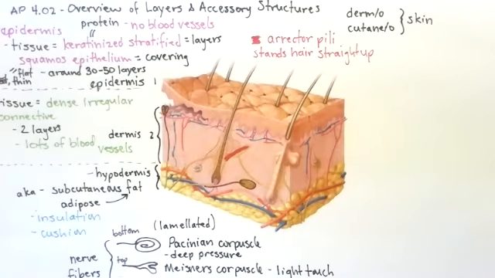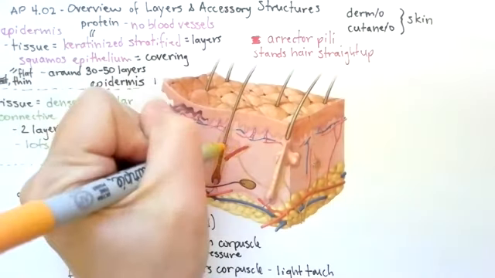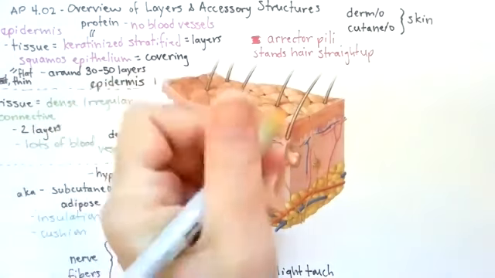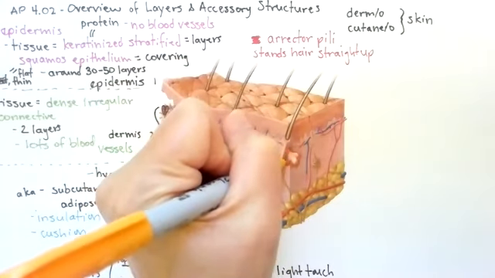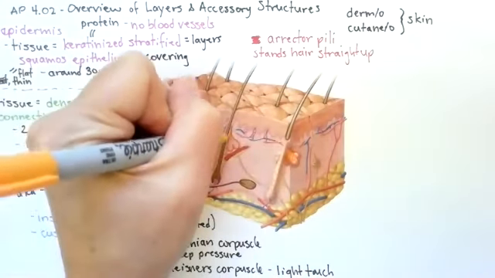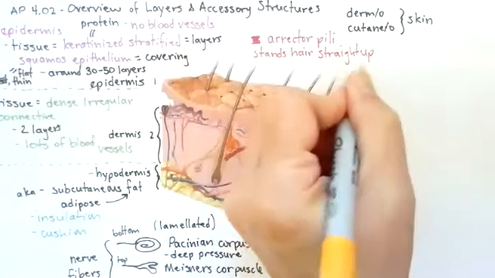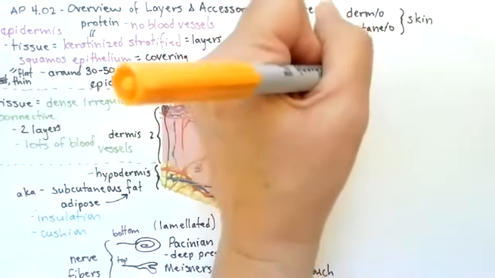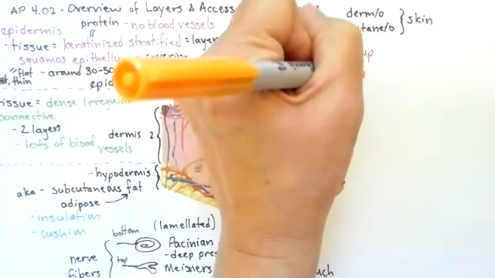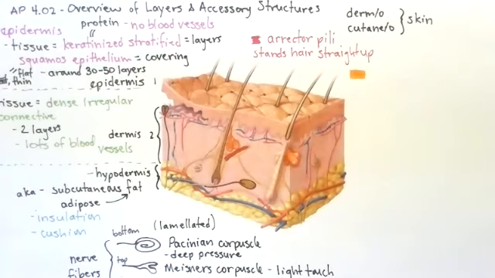Let me grab a color here. All right, I'm going to use orange to color in. We have two examples, one that is sectioned and one that is not sectioned. Again, we're just noting these out today. We'll talk about them in more detail when we get to the respective sections, when we talk about the epidermis and the dermis.